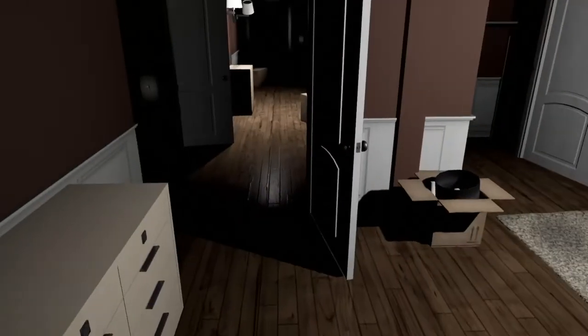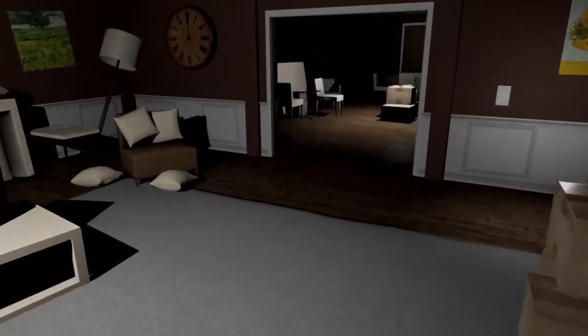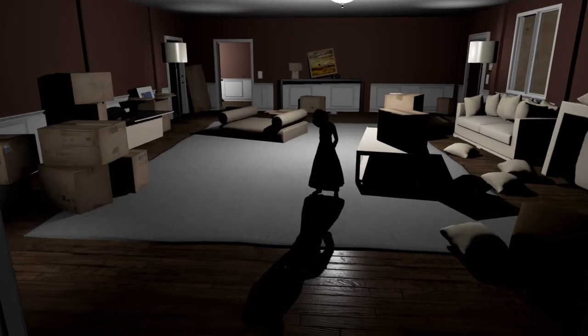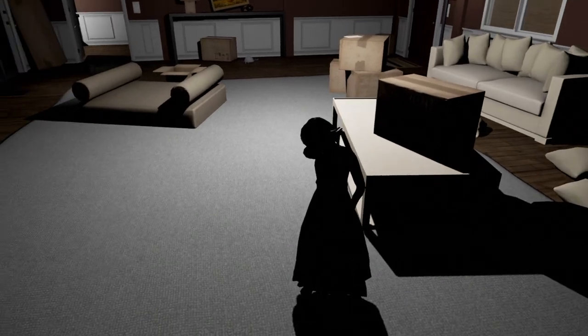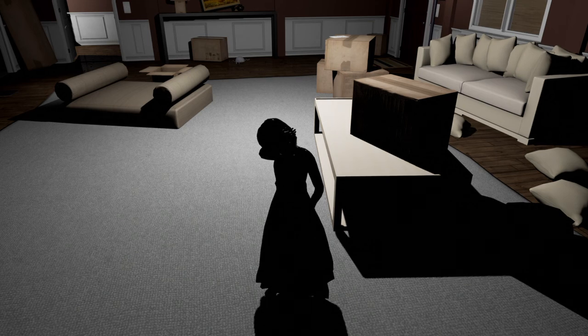So now we gotta get ready because she could appear anywhere, and if you don't find her quickly, she's gonna scare the living crap out of you. Sometimes she turns off the light, but you have to stare directly at her. Yeah, I see you. You cannot take your eyes off her.